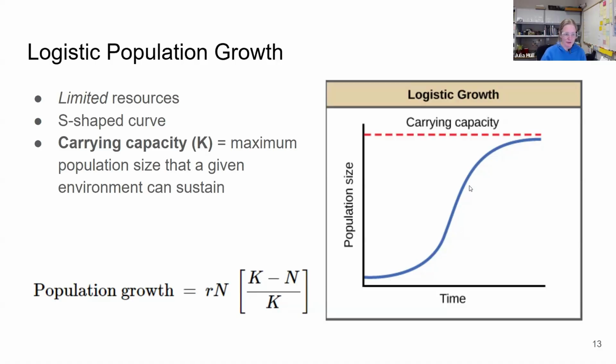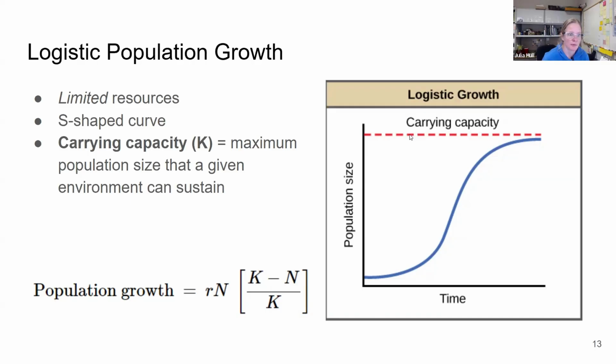Now, as our population level gets closer to that carrying capacity, what we're going to see is the rate of change is going to start slowing down. So our carrying capacity was 100, and we have a population size of 99. We divide that by K, and that whole term is going to be close to 0. There's going to be little population growth. And so that is what we kind of see here.